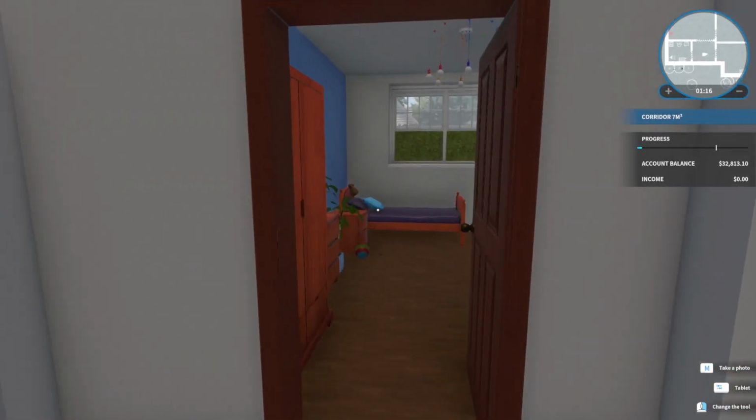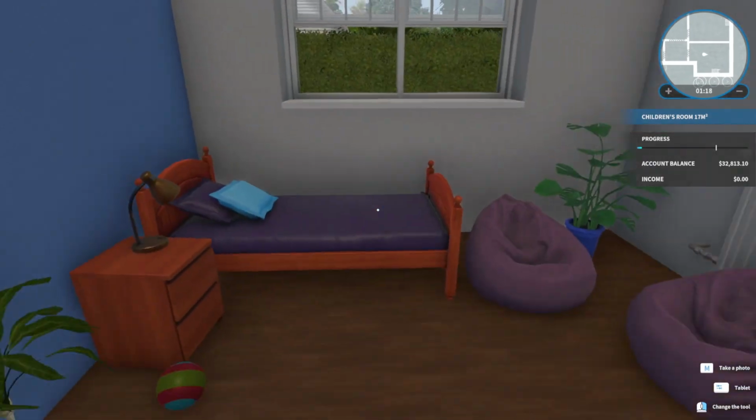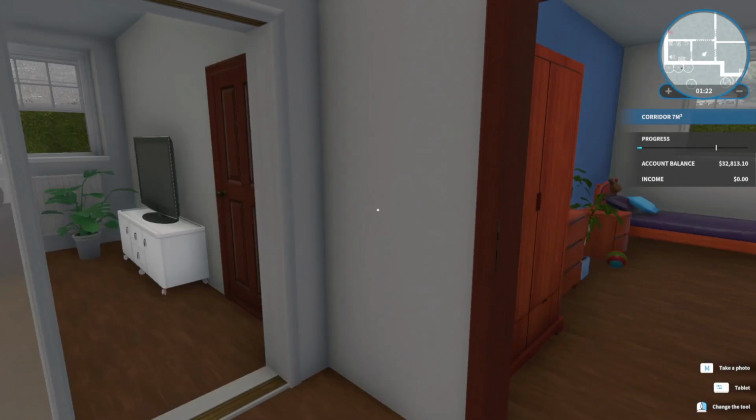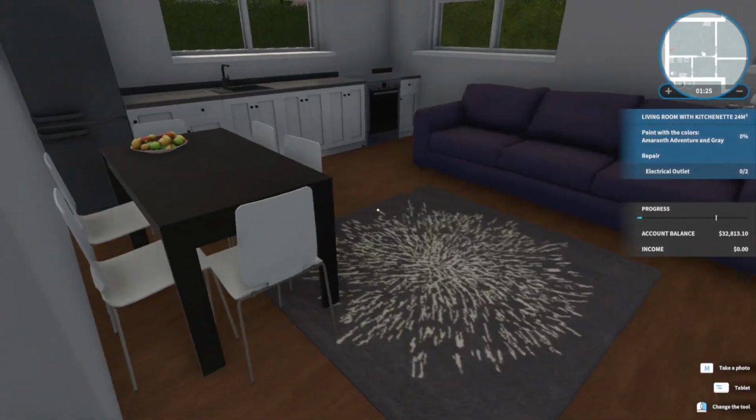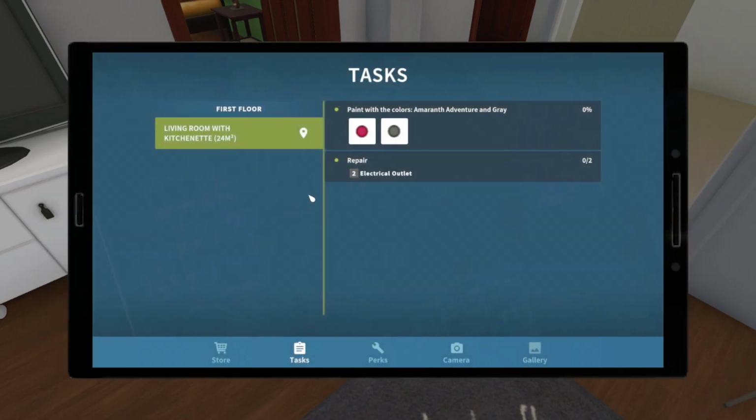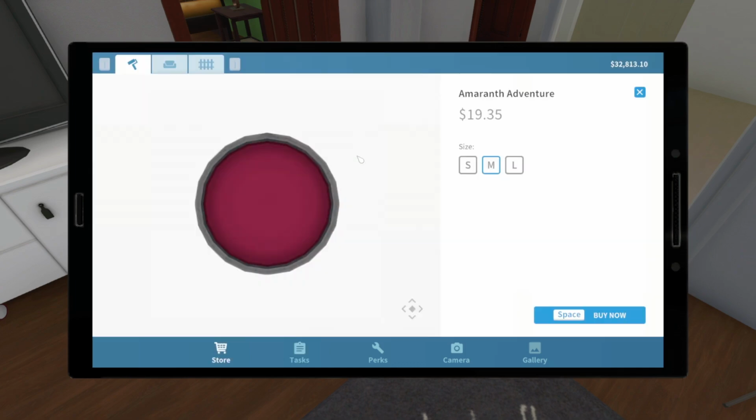Okay, let's see. You're saying I'm bad with colors. This place is unpleasant. Okie dokie, let's see. Living room kitchenette. Okay, paint with the colors amaranth, adventure, and gray. Crap. I forgot which room she wanted this color in.